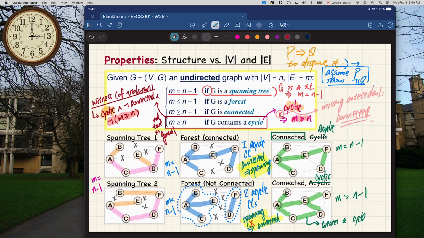Let's say I got a graph that looks like this. Let's say it's more like a triangular shape graph, and then I have another isolated node right here. First of all, you can see there is a cycle, for sure. Cycle right here. Not connected because this node here is isolated.